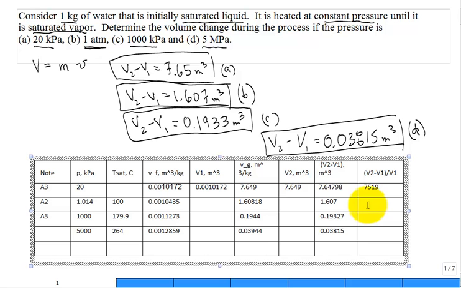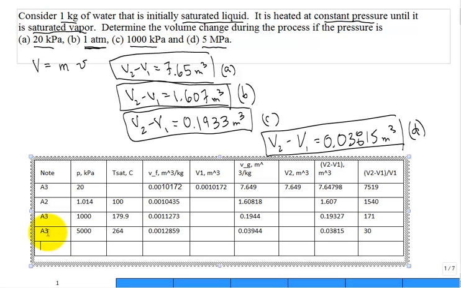How about for the second one at 100 kilopascal roughly, or 100 degrees C, 1,540. And the next one, 171 and 30. So these are huge volume changes. Even 30 is still large, but these are tremendously large volume changes at low pressure. This one was table A3 again.